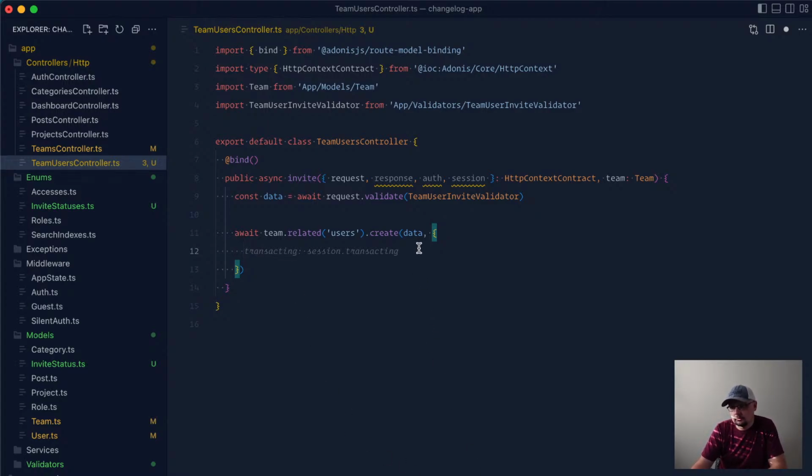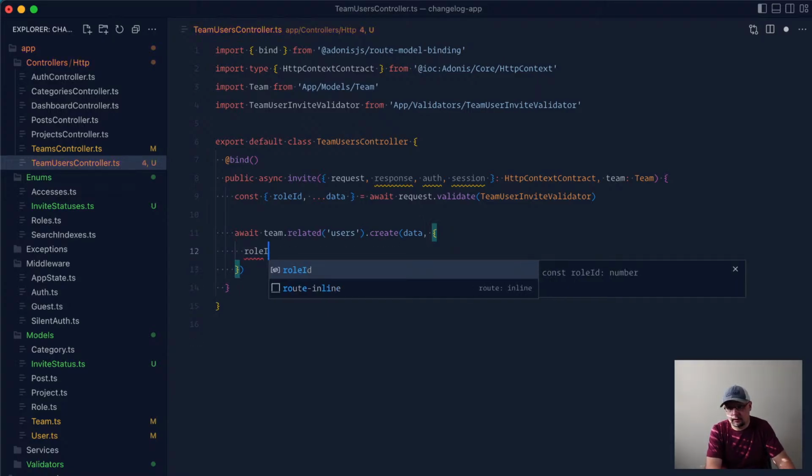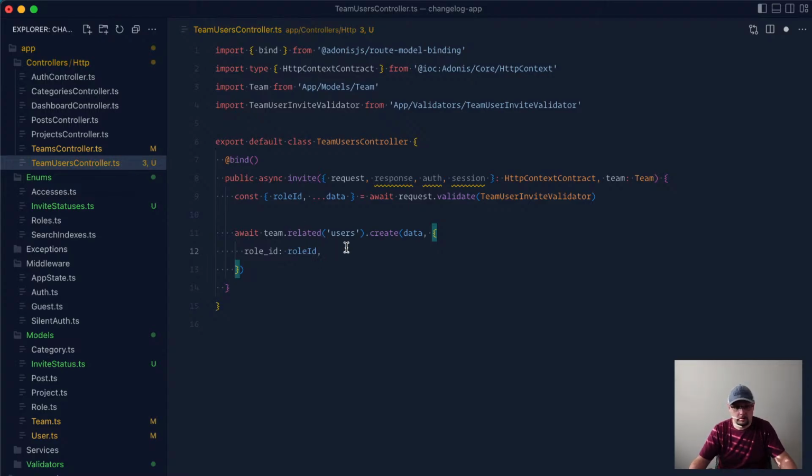Well, actually on that, this is going to be role ID, and then we can just spread everything else out as data because we do want the role ID specifically for the pivot. And then we can specify that in as role ID there. Actually, I think that needs to be database named, so it'd be role ID. And then pending is fine for this use case. We don't want to auto accept it, so we'll go ahead and leave that as is.